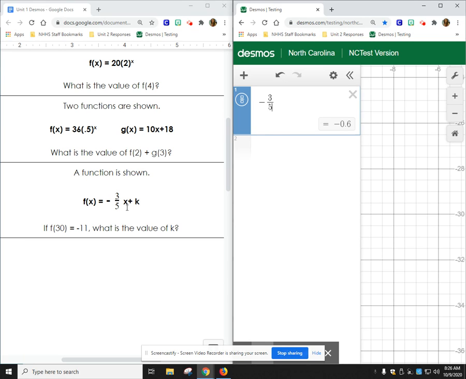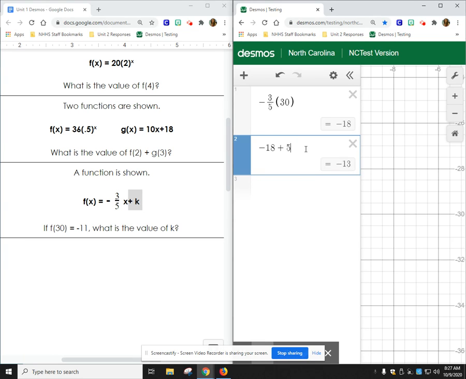And where there's an x, we want to plug in 30. So we're going to plug in 30, not 3, 30. Okay. And so when we plug in our 30 there, our value is only -18. The answer is supposed to be -11. So what would I add right here, the value of k, so that the value now, instead of -18, would become -11? So it needs to go from -18. What could we add on to that to make our answer -11?